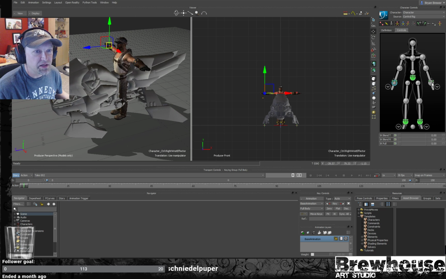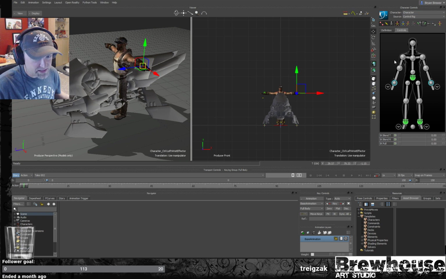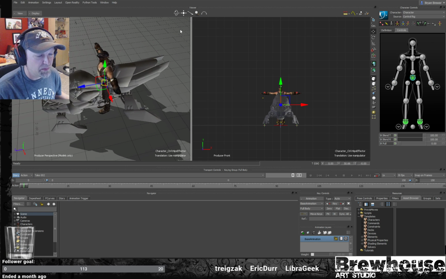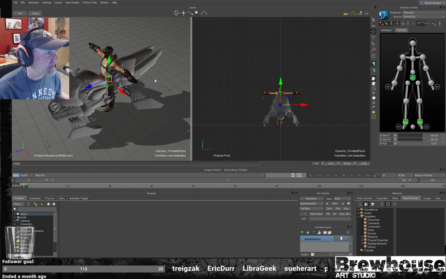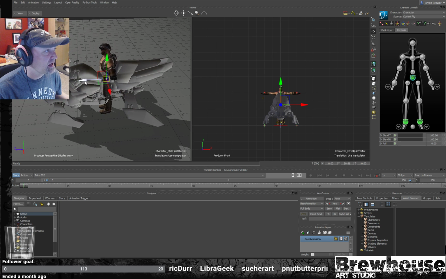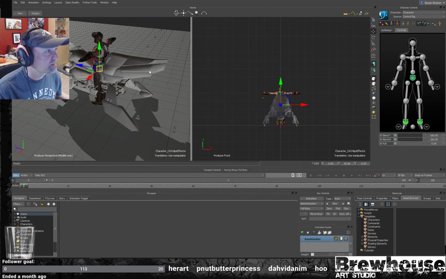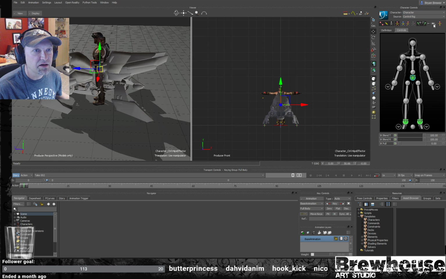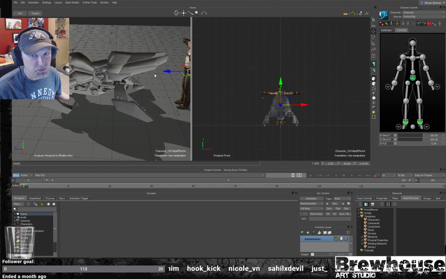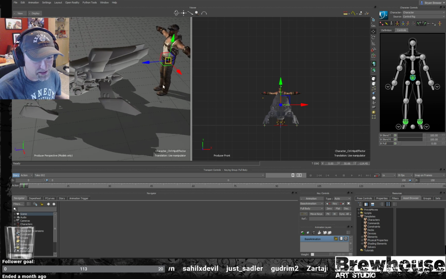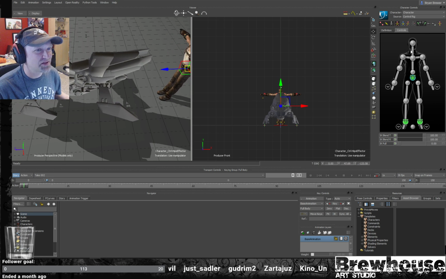All right, so let's see, what can we do here? What's the first thing? Usually I take the time and I sit and I think about the animation, and about how I want the guy to get onto the bike. And I think I'm going to have him mount from behind. What's really funny is my current animation director hates the word mount. So we have to say enter and exit. Which I think is funny.